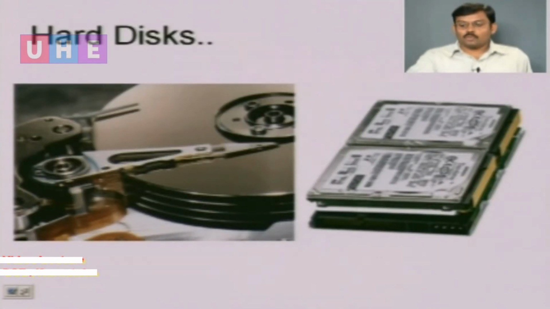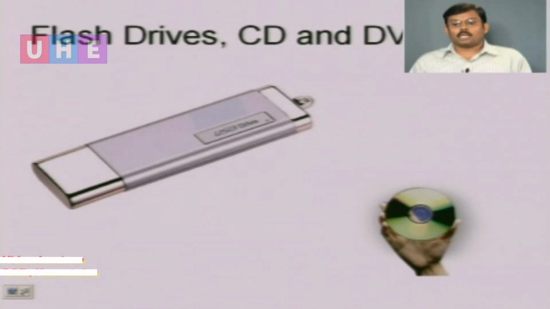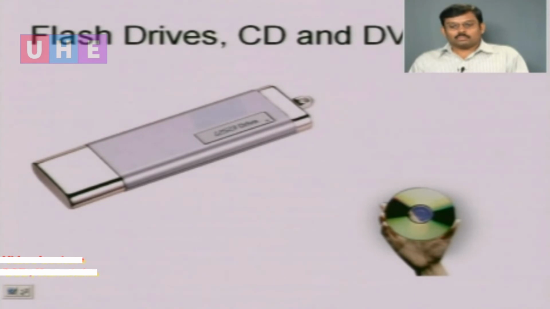So this is how the hard disk looks from outside. You can hold it and see it, whereas this is the internal architecture of the hard disk. A hard disk was heavy, and once you fix it, it is very difficult to move. I can't call it impossible, because you can remove the hard disk and place it elsewhere, but it was impractical to move it from one place to another, and that's why they introduced something called flash drives.